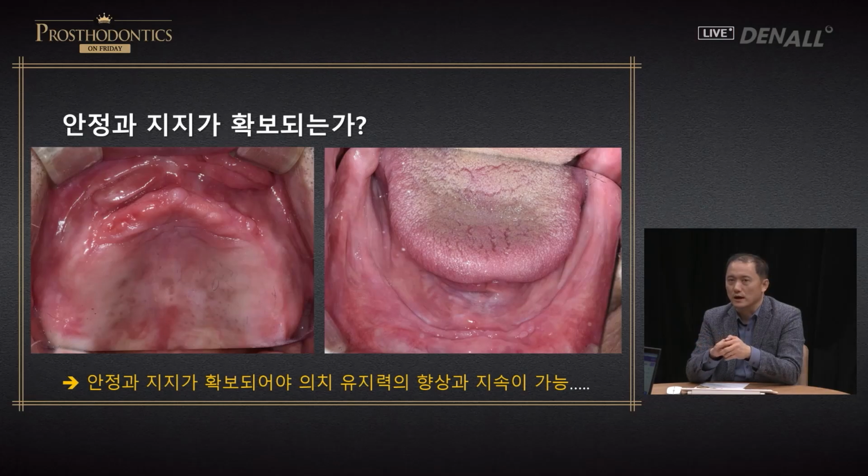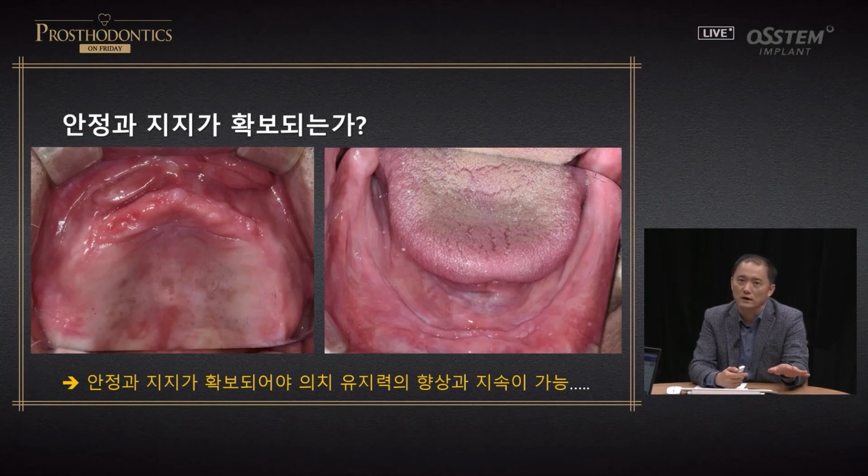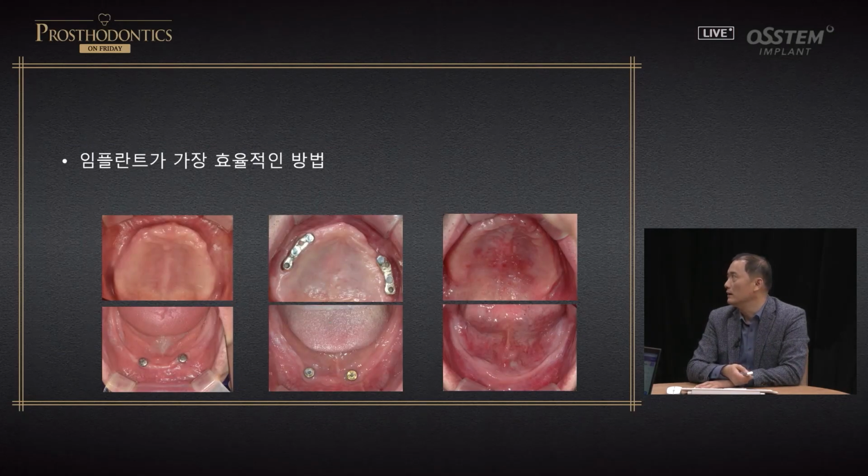But when you have this type of patient, to find the right treatment strategy, what you need to ask is: can there be sufficient support, even with those bad conditions, and can stability be secured? Because support and stability all need to be there for the denture to be maintained. Without that, even if you make all your efforts, retention or stability would not be there. So first, for this type of patient, you have to think, when I create a full denture, can I gain stability, and can there be horizontal and equal stability and support?